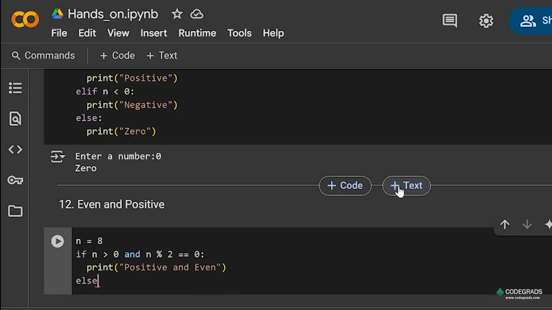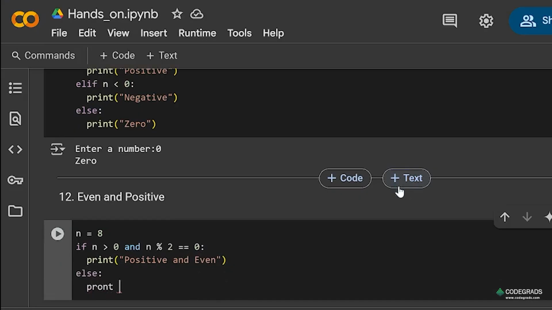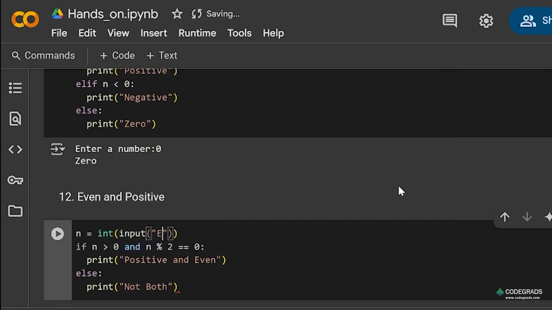Else we will print not both. It is neither positive nor even. Not positive, not both. And we'll give dynamic input here: input, enter a number. So check.